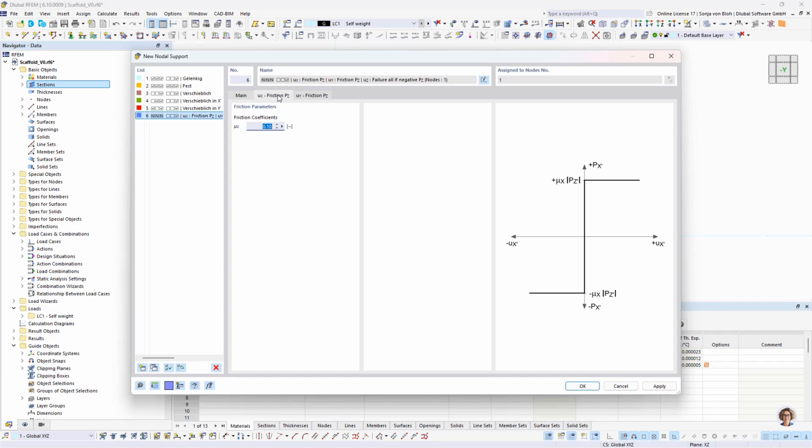The standard specifies friction coefficients between steel and wood of a minimum of 0.5 and a maximum of 1.2. For the calculation, I choose an average friction value of 0.85 for the UX and UY.